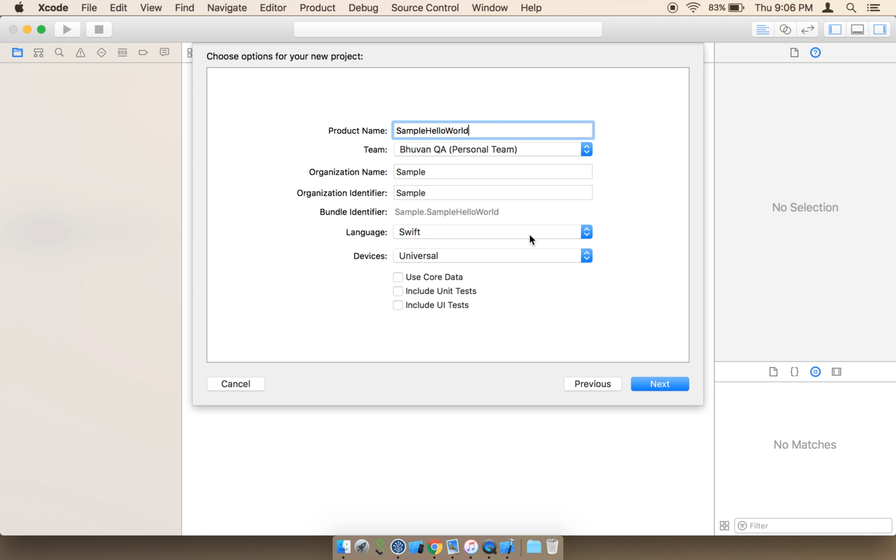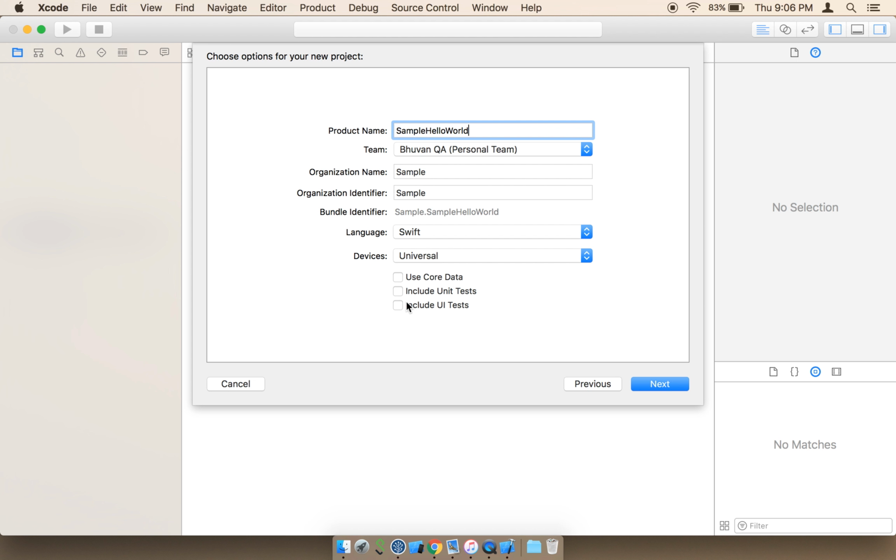And here I have the language. You have two options, Swift and Objective C. In this example, I'm going to show a basic Swift hello world program. And these are devices: iOS applications can be created for two sets of devices, one for various sizes or flavors of iPhones, and the other for the iPad. When you click on universal, a single app will serve both. For iPhone and iPad you only make some changes in the UI part, and all the other things are the same. The app will be the same, and the code logic, everything will be the same.